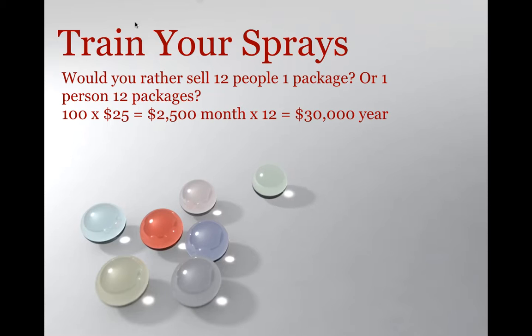It's not necessarily about having a $1,500 day — the way it adds up is over time. If you get 100 people to join your Sunless Deal of a Lifetime or Spray Tan Deal of a Lifetime membership, that's $2,500 a month, which breaks down to $30,000 a year. That's EFTs — every single month coming in, paying your bills, paying your employees to be there. And 100 is not a very difficult number to attain. We actually sold over a hundred within the first 60 days of launching the program.